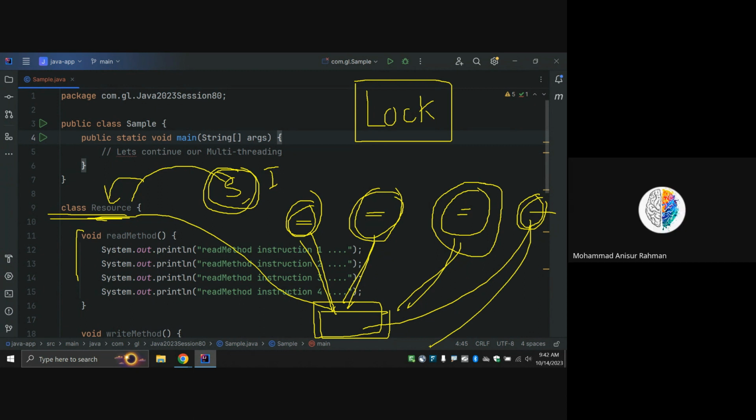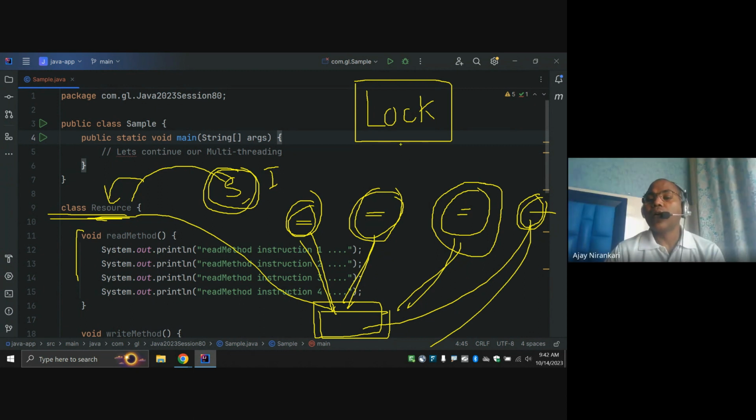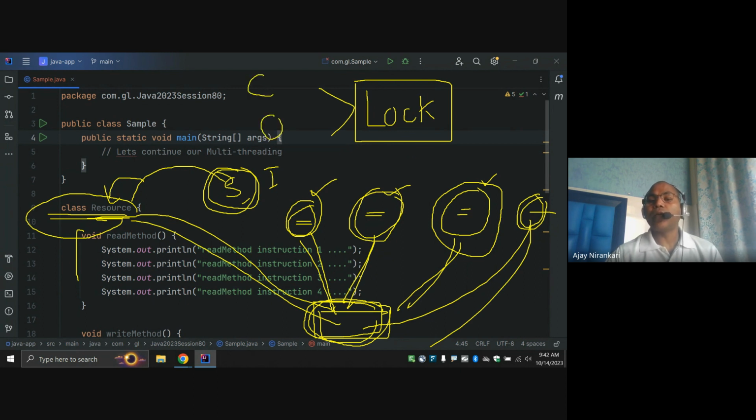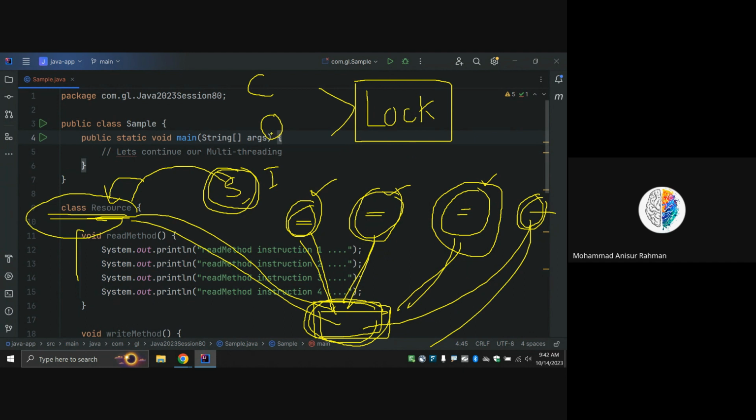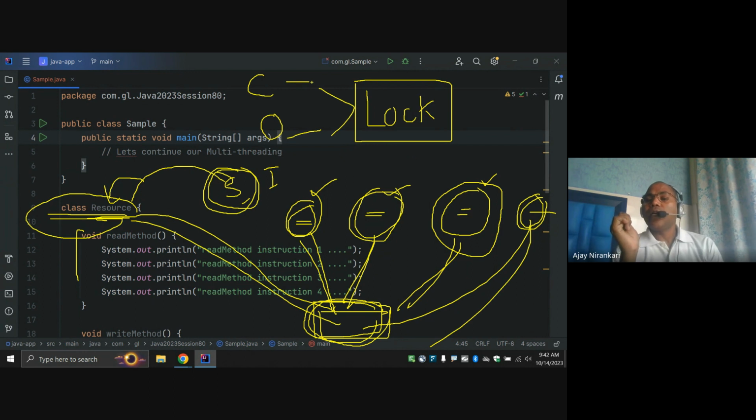Similarly, whenever we talk about lock, lock is also of two kinds. One is the each object level lock, and one is your complete static lock, meaning class level lock, because static is just mapped to their class. One class, only one static copy, right? So a lock can be two kinds of lock: one is your class level lock, one is your object level lock. Is it clear? So understand what is the meaning of lock. Why is lock needed?